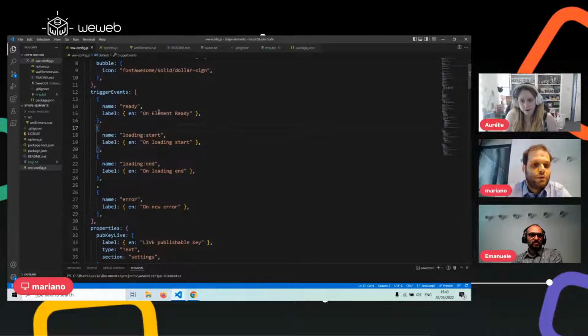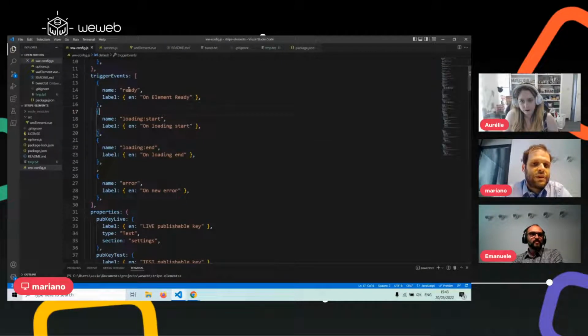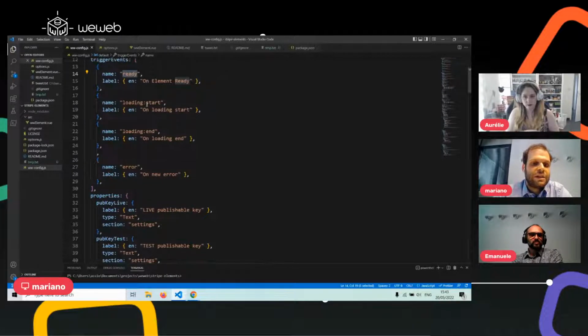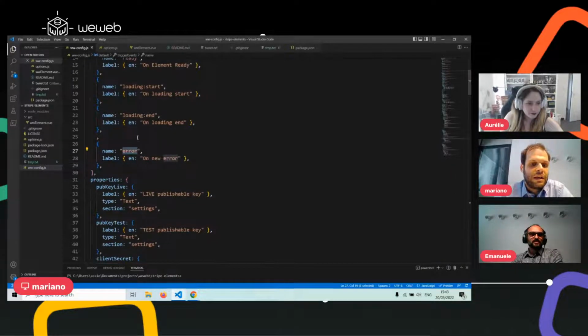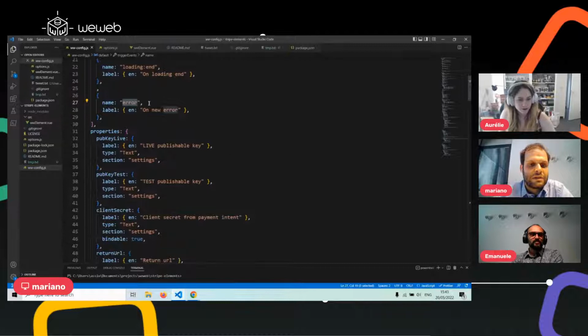As I said, I was playing with a ready event, a loading start event when you start to click the payment button, and a loading end event in the case you have an error and the button is not loading anymore, and then a general error event.